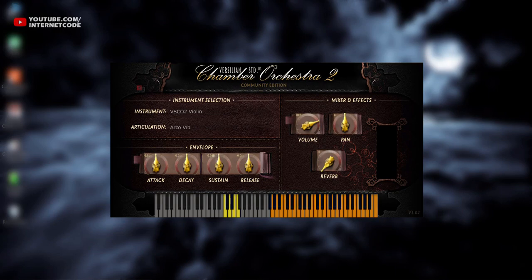Alright guys, so before playing the sounds, let me tell you that some of the sounds are really gonna sound weird. It's just because it's not matching up with the instruments, but it doesn't mean that the sounds are bad, okay. If it's not working with one sound, it's gonna work with another one.